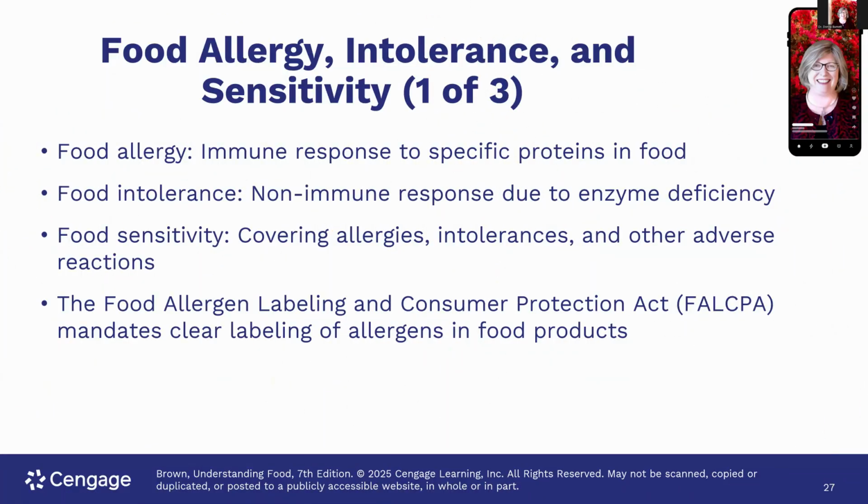Let's shift our focus now to understanding food allergies, intolerances, and sensitivities. Definitions. Food allergy is an immune response to specific proteins in food. Food intolerance, non-immune response due to enzyme deficiency. Food sensitivity would cover allergies, intolerances, and any other adverse reaction. The Food Allergen Labeling and Consumer Protection Act mandates clear labeling of allergens in food products. However, these allergens vary by country.